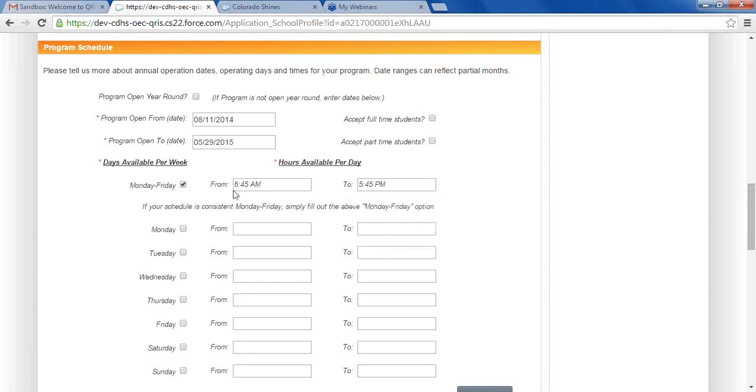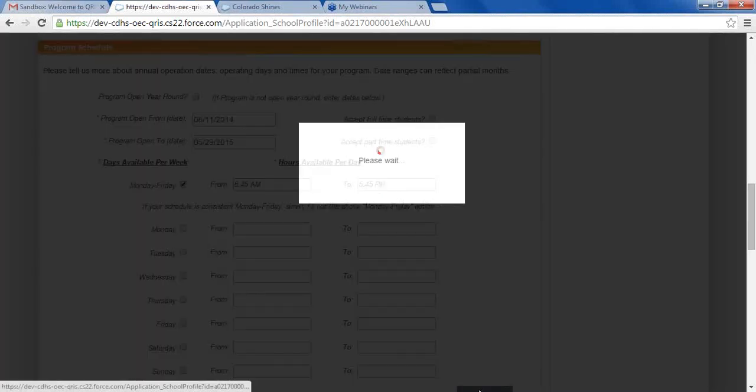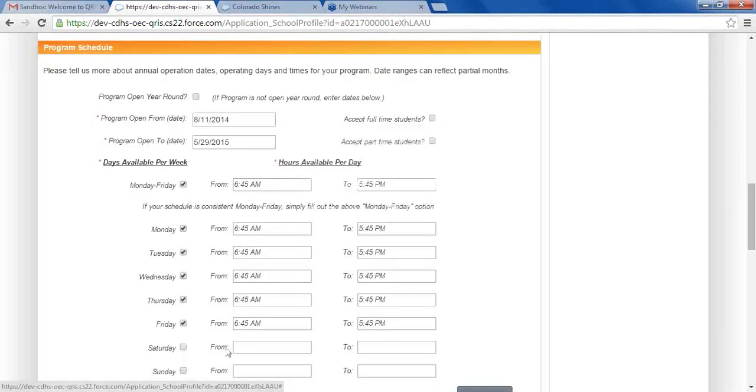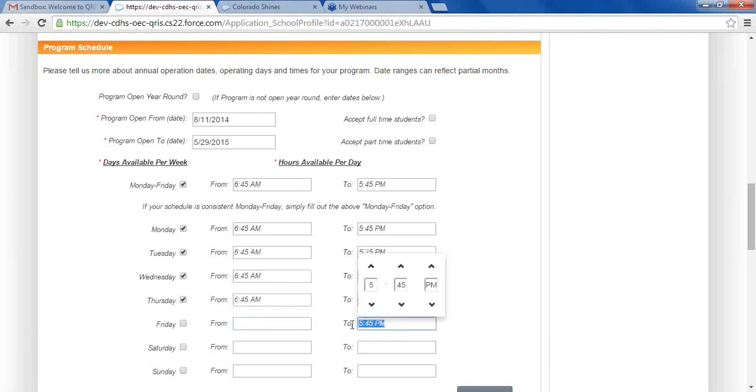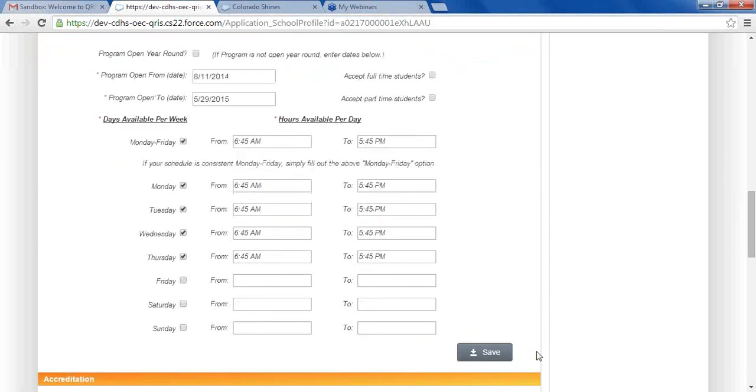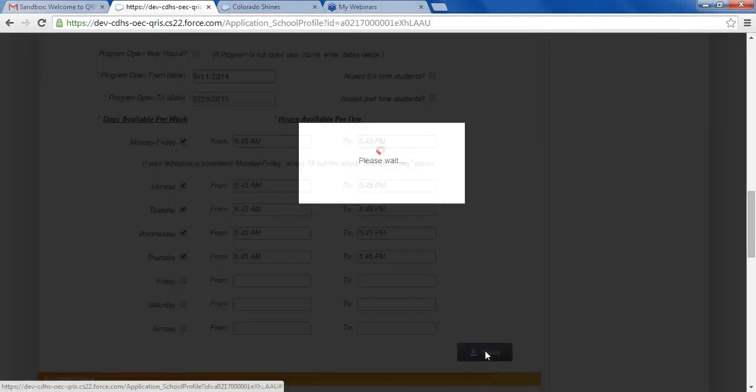So maybe you're open all of these times, and once you save here, it will populate all the information for Monday through Friday. If you are only a Monday through Thursday program, you can just undo the Friday, delete this, and that's the information that will be populated to show what services your program offers. Again, you're going to save.